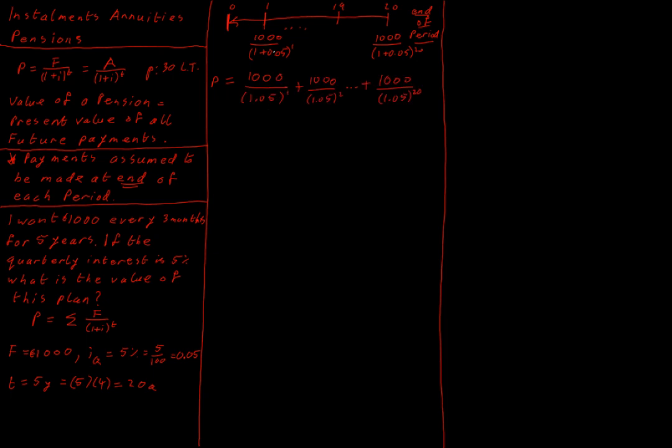So when I write out the sum of all of these payments, I'm going to recognize I have a geometric series again. So I'm going to write down my geometric series formula. P is going to be the sum of all of these things: a on 1 minus r to the n, all over 1 minus r. And we're looking at page 22 in our log tables for this formula. And let's write down what all of our different pieces are. If a is 1,000, all over, come back to you in a moment.